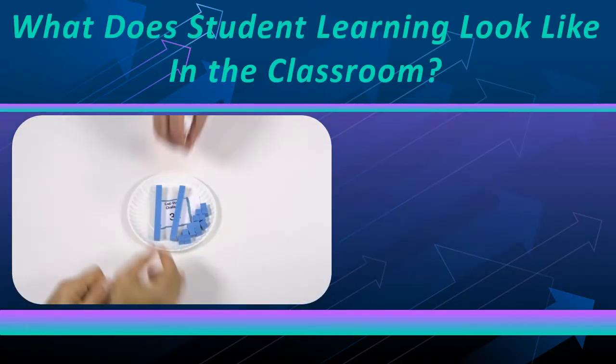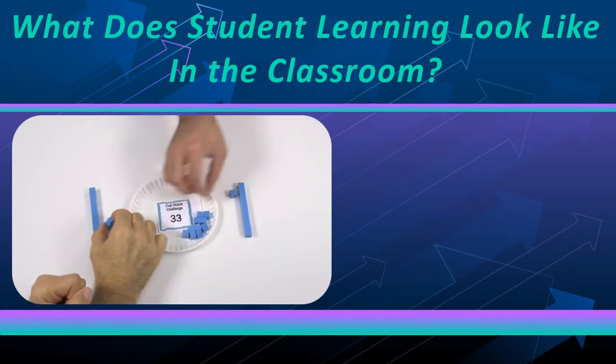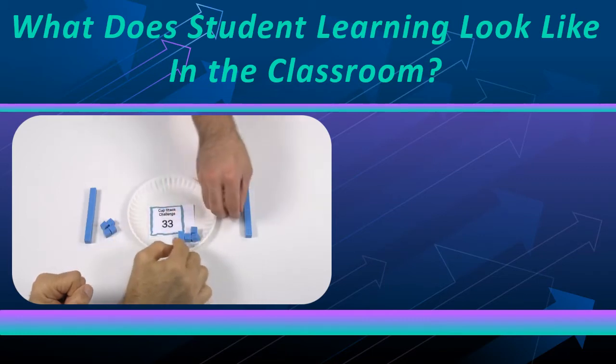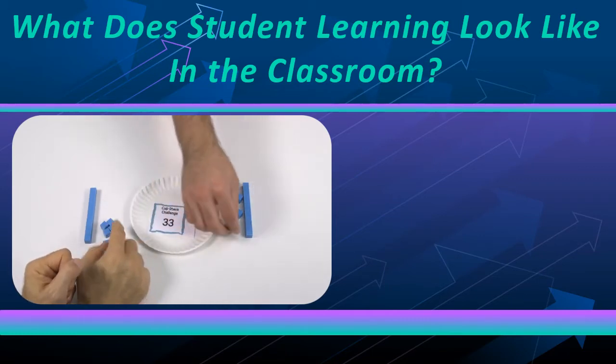This unit is full of great rich content for students to explore with. You can see in the first video, with even and odd numbers, a student can create a number using 10 rods and unit cubes, and then see if they're able to equally distribute the number into 2 equal groups, determining if it's even or odd.